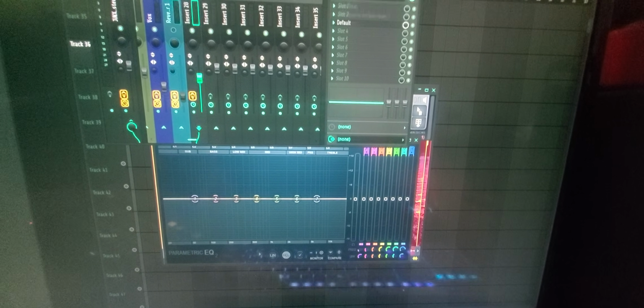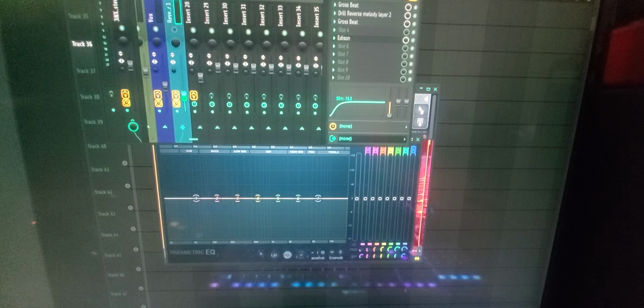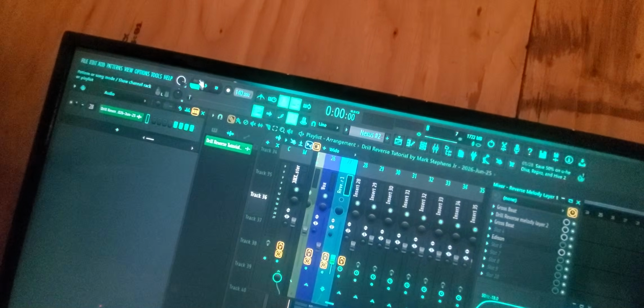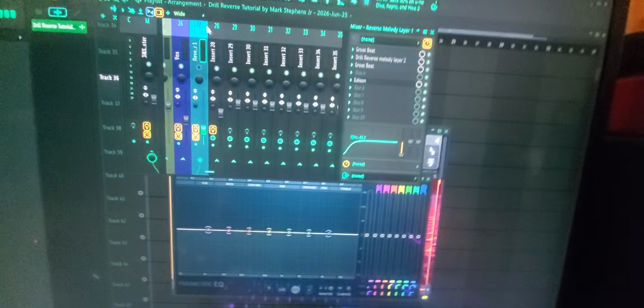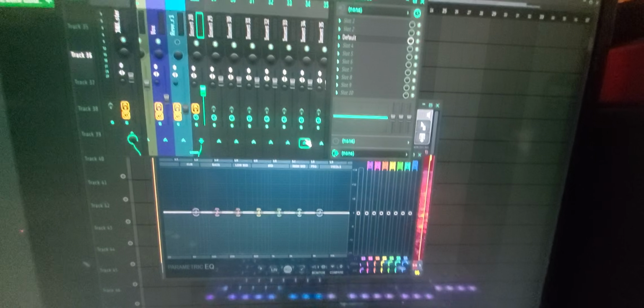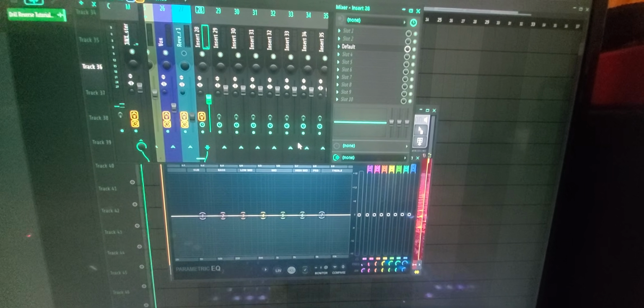I still have it set for pattern. I meant to put it on song. That's on me. So yeah, just gotta fix that up there. Alright, so now I'm muting 27 just to play it safe. So we're just focused on this. Boom.